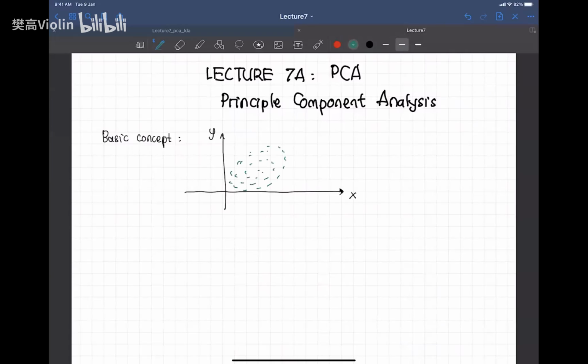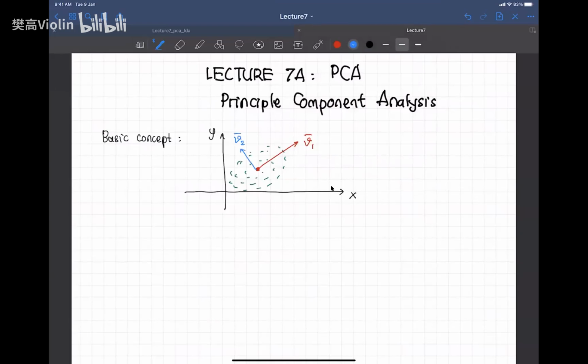And of course, you can compute the mean of this point. And basically, from this mean, the center point of the points cloud, we want to get the first principal axis. The first principal axis in this case is this one, V1. And we also want to have the second principal component or second principal axis, which is this one. In this case, it will be V2.